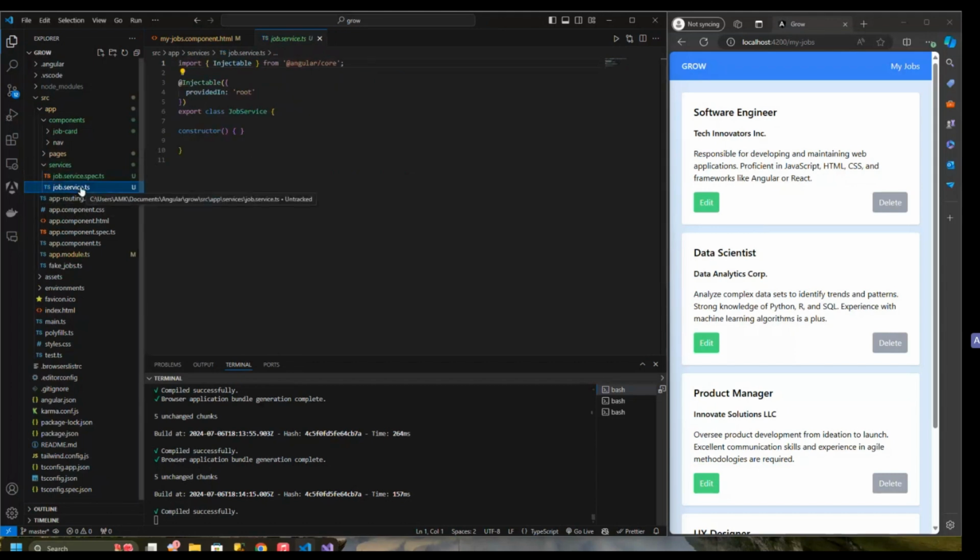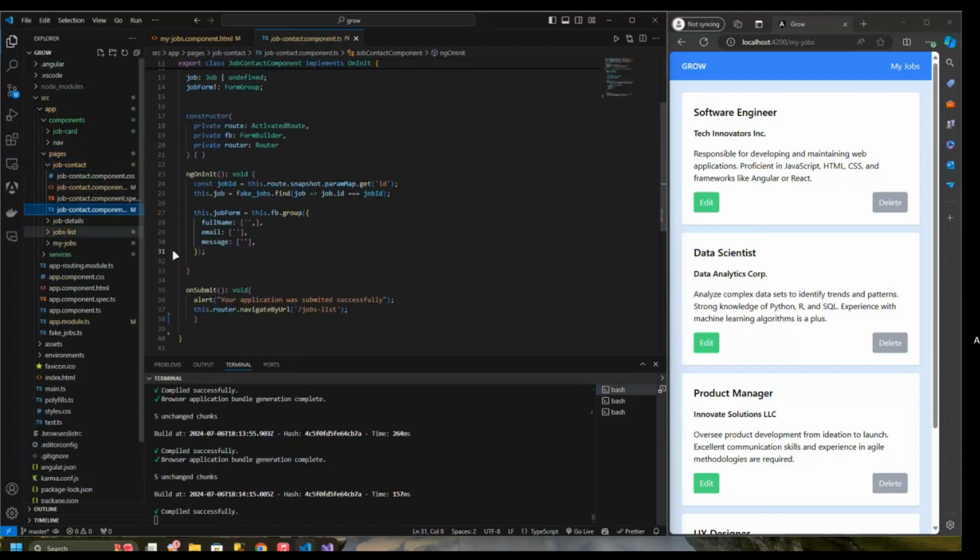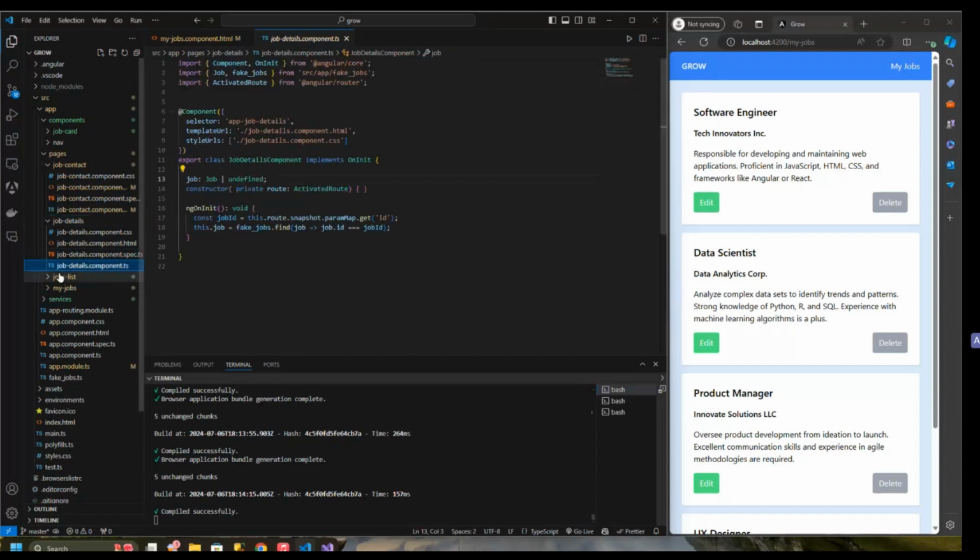Okay, so if this is a service, how do we define a service? So that, for example, let's go to our pages. So that here, instead of calling a job every time in each component, even here, we just call a service.